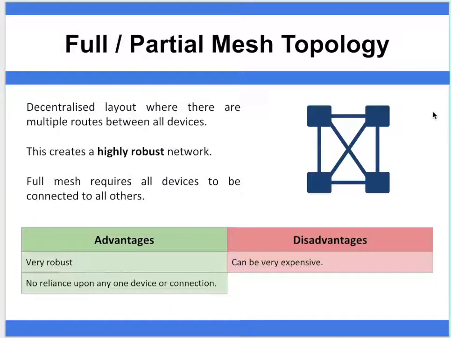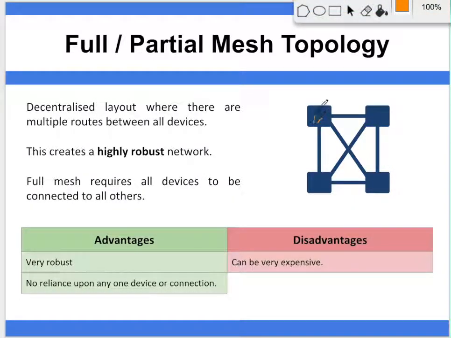Now, what we mean by this is, let's take our simple example which we've got here, and we've got computer A, we've got computer B, C and D. If I want to communicate between A and D, I can just go down the communication line of A to D and that would be absolutely fine. However, I could also communicate to D via A to B, which gives me an alternative option. I could also go A to C to D, and that would be another option.